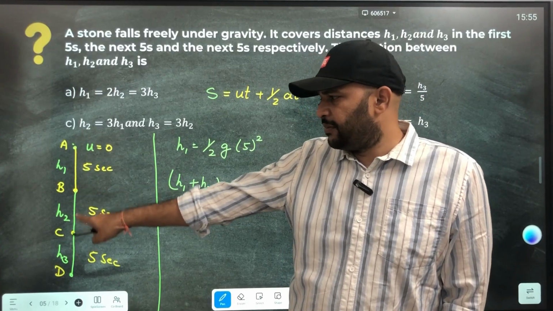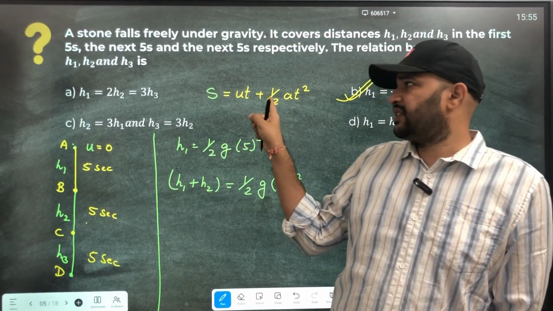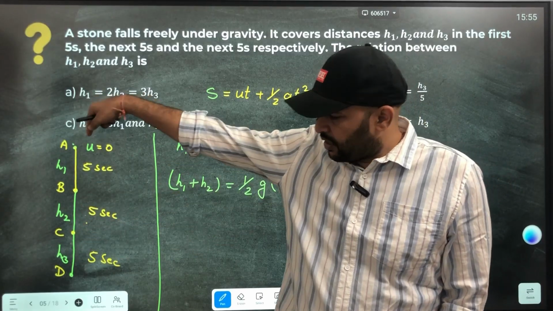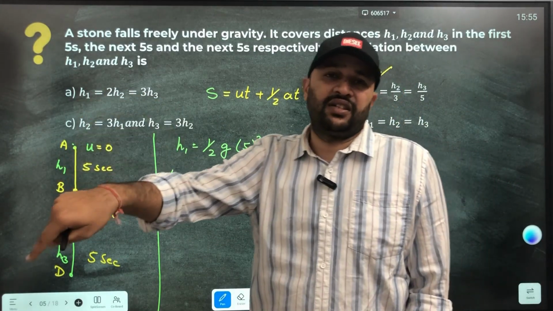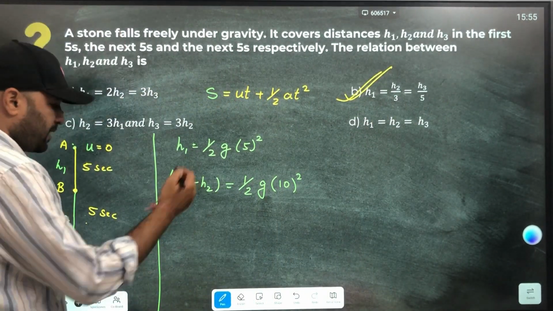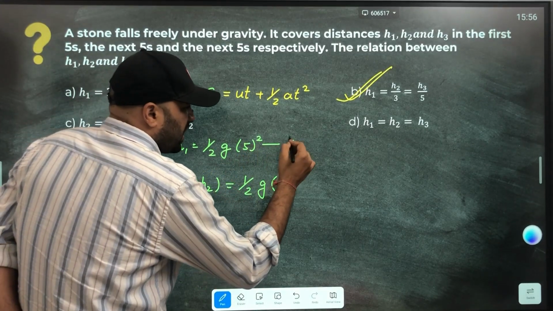Sir, why can't we find B to C directly? In that case, you need the initial velocity at B. If you are using this equation, the initial velocity will not be 0 from B to C, because when the object has already reached B, it had some velocity, and that will be the initial velocity for the next part of the journey, right? Okay, coming back to the third case, let's figure out our equation 1 here, and let's figure out our h2.